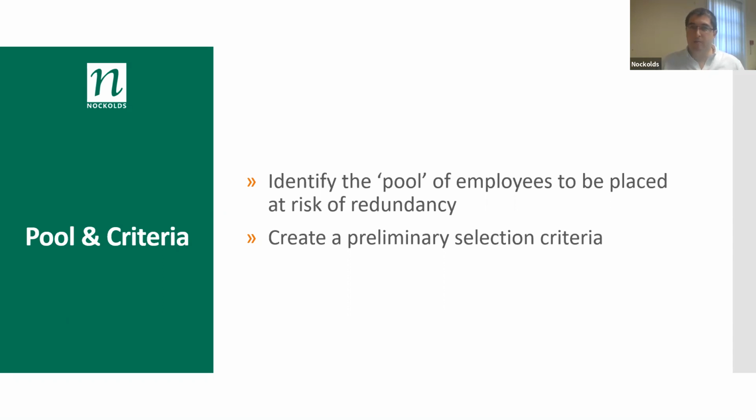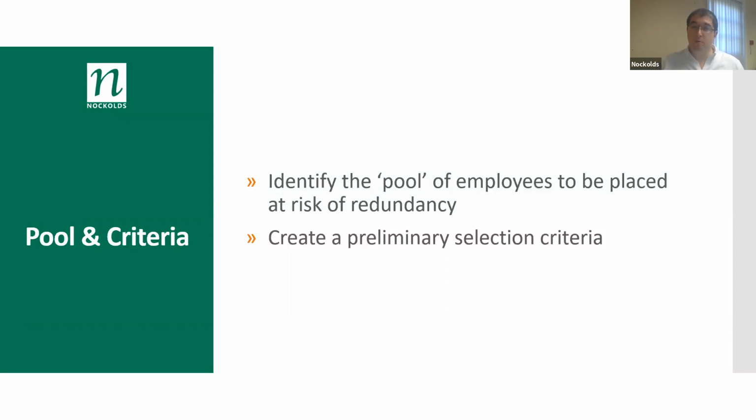The pool can be shaped by things like seniority, levels of experience, things like that. So each one will be slightly different, and you need to just take care to make sure that you group the individuals together correctly. You then need to tie into the skills required assessment that you undertook right at the very beginning to create a preliminary selection criteria.